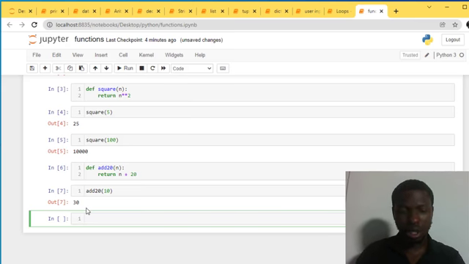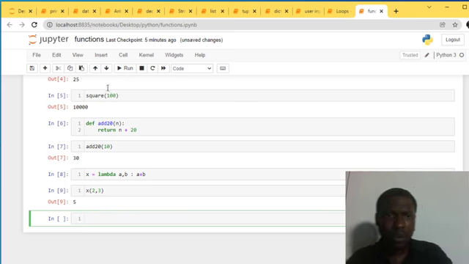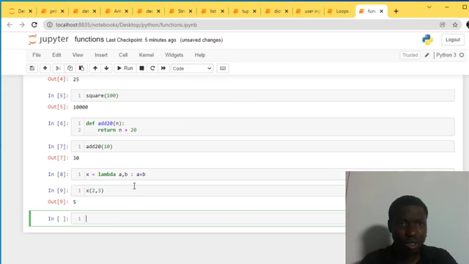So this is the lambda function. You can see it's pretty easy to understand. It's just a one-line function you can call, and you can also pass the lambda function into other functions, and as we progress we are going to see this in detail. We've talked about functions, we've talked about lambda functions, and we've covered a lot in this session.